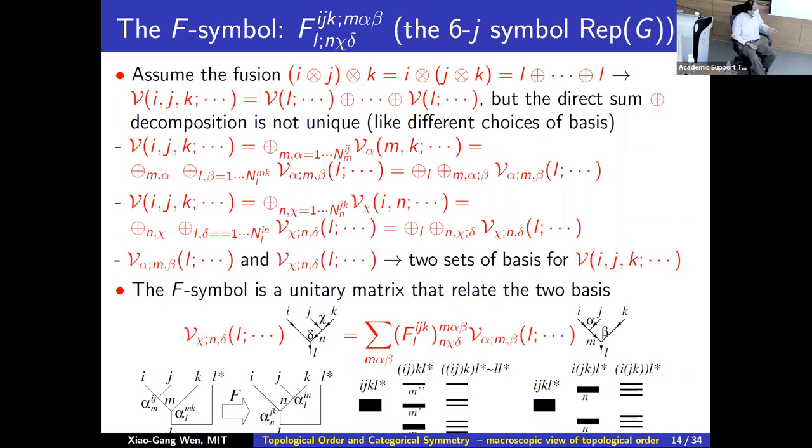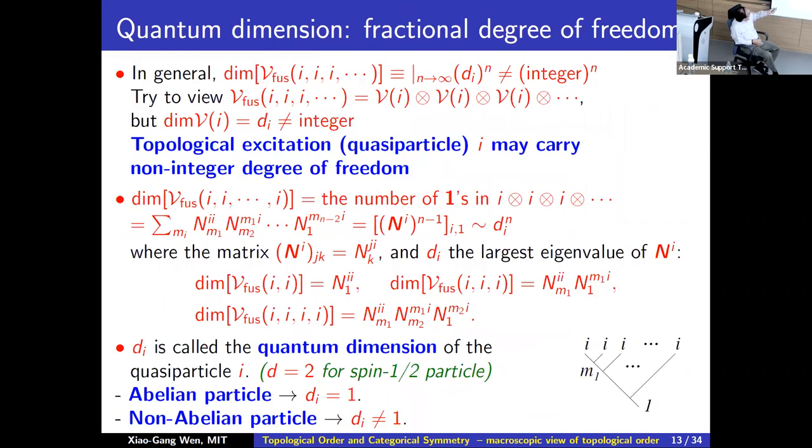And remember that for our particles, the fusion space is given by those particles. So you can view this fusion space as individual vector spaces tensored together. In a sense, we try to think that each particle has internal degrees of freedom, and this internal degree of freedom is like a vector space, just like a group representation. Tensor product of two vector spaces gives you the tensor product of group representations. Yeah, we try to think this way, even though these vector spaces don't even have integer dimension. But you can still think that way formally, and that's what mathematicians do.